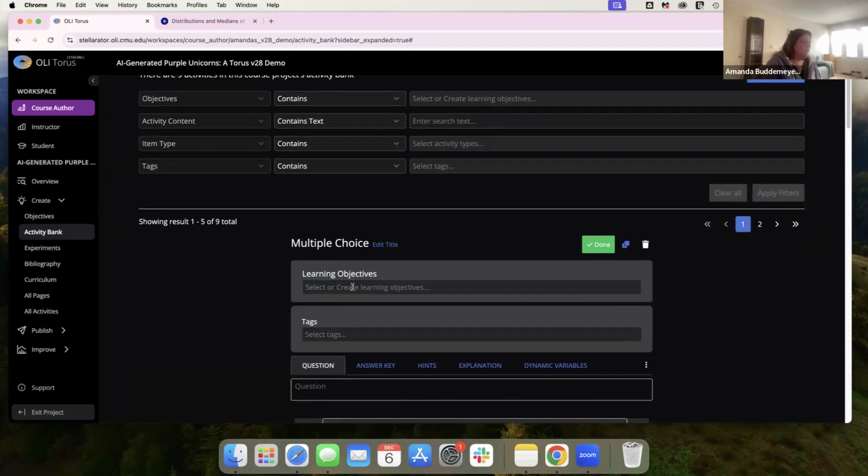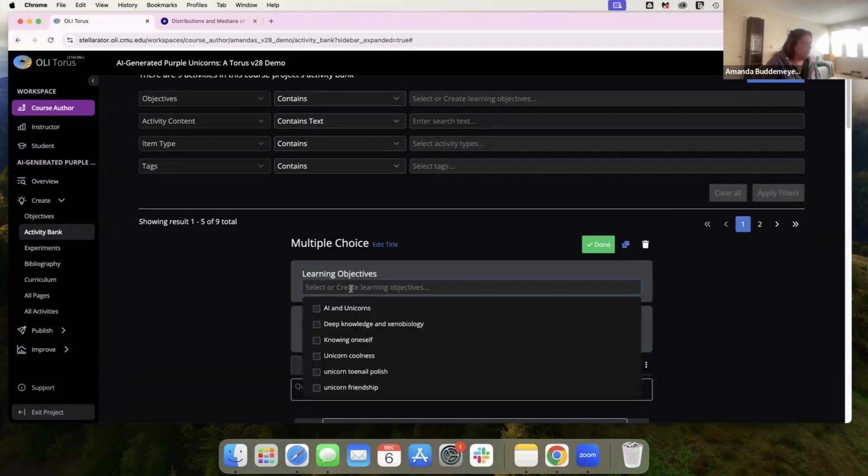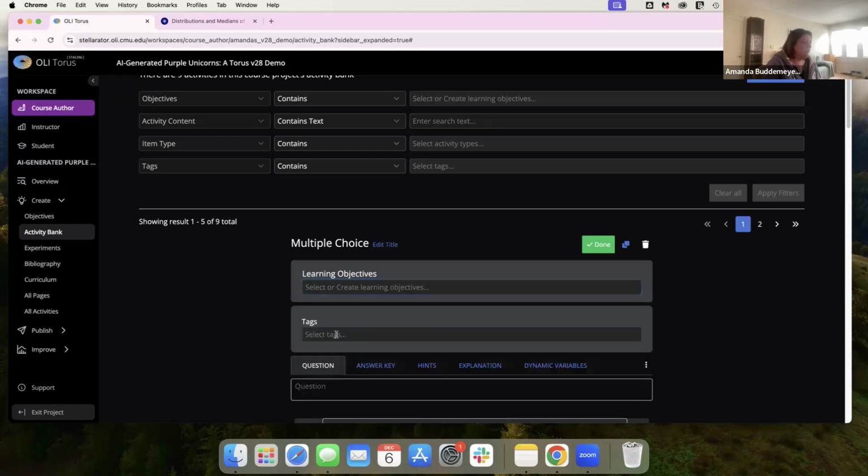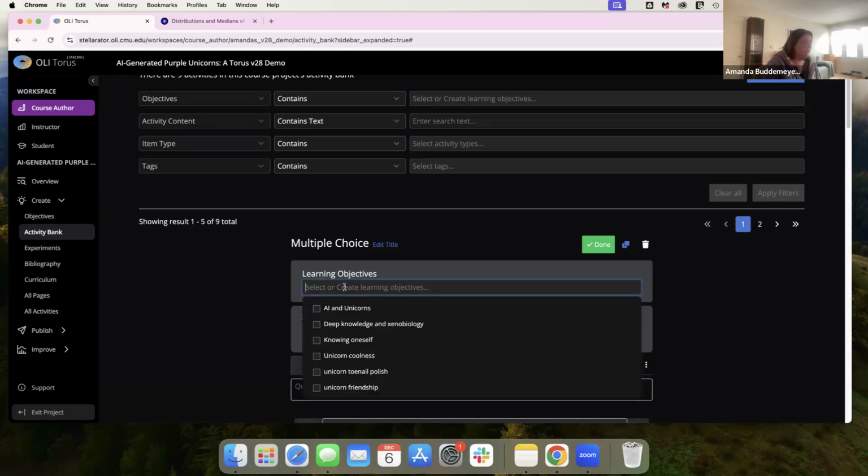I can fill this out with learning objectives, which the learning engineering team always wants me to mention. It's really important in terms of being able to keep track of what's happening in the course to always use a learning objective. And I should probably point out that it's been pointed out to me that my learning objectives that I do for demo courses are really bad learning objectives. So do what the learning engineering team tells you to do and not what I do.